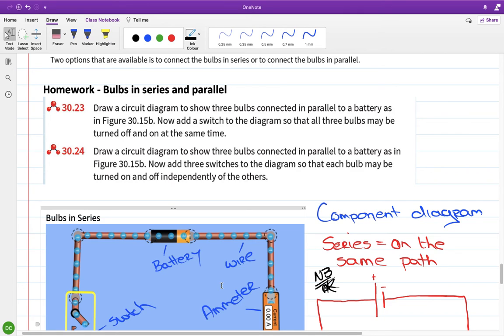Okay, so I'd like you to build those circuits. At the very least, I'd like a picture, but ideally a video would be great so that I can actually see the animations working and you can show me turning off the switches and turning them back on. Okay, so that is due for Monday, so I'll actually be in to receive that homework, which is amazing. So please make sure it's done. You can upload it to Schoology if you want. But yeah, I'll be coming around to check it in class on Monday.